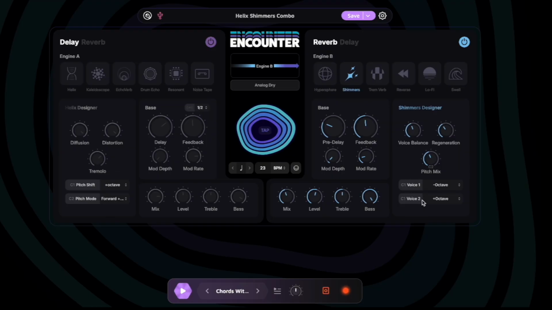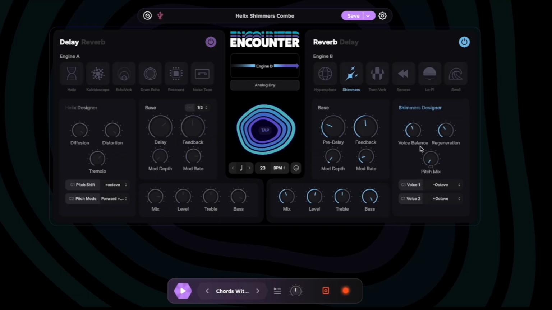So this is control 1 on the pedal. It goes through a couple pre-selected combinations, the first of which is minus an octave and plus an octave. And then control 2 is pitch mix. So this controls how much of the pitch shifted reverb, both of the pitch shifted voices, are in your final wet mix. So if we bring this all the way down, we'll only hear the dry reverb. And here's a little bit of modulation baked in, just to give it a deeper, richer sound for these pitch shifting tones.